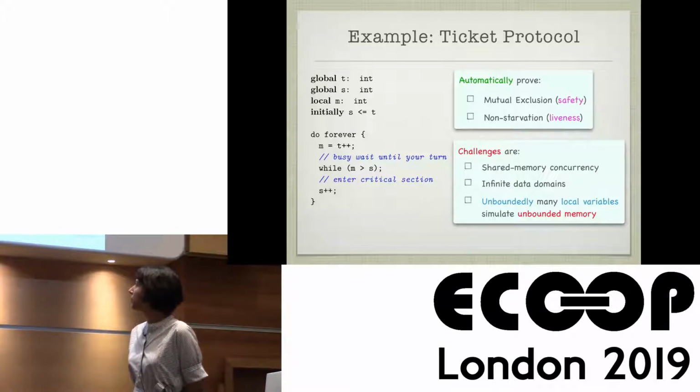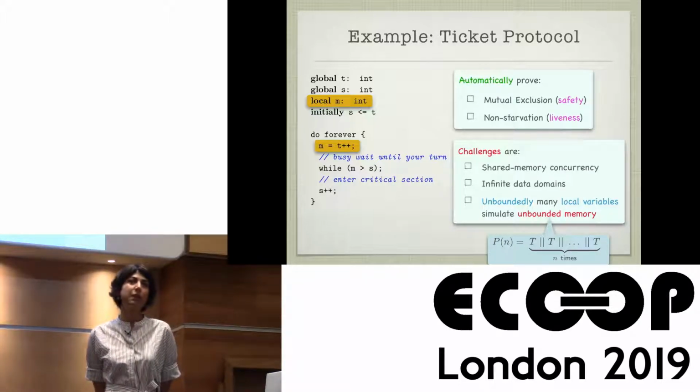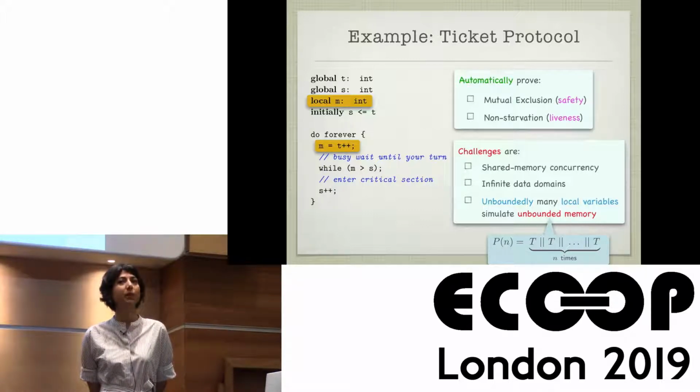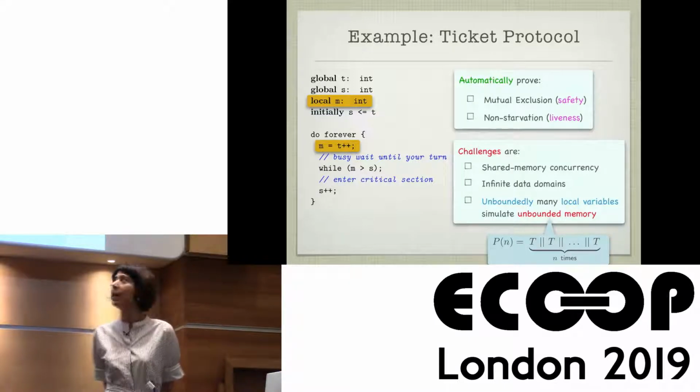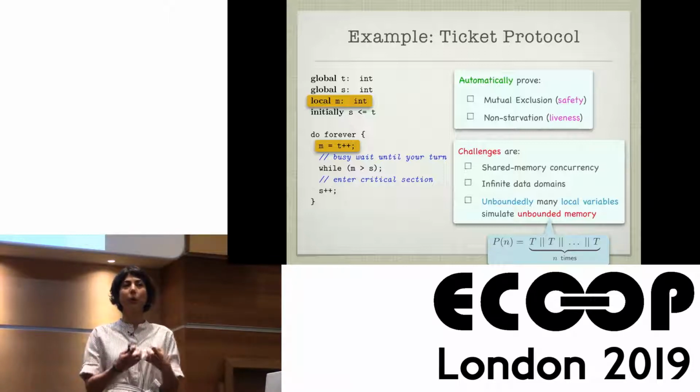Shared memory, infinite data domains, clear. The unboundedly many threads, for those of you who are specifically not tuned to automatic program verification, I wanted to make this simple observation that the moment that you have a local variable, even if your data domains are finite, just the fact that you have unboundedly many copies of that local variable, it means you can basically encode unbounded data even if your local variable is a Boolean, right? So that sort of complication is there even if you drop one of the assumptions and make your programs less rich.